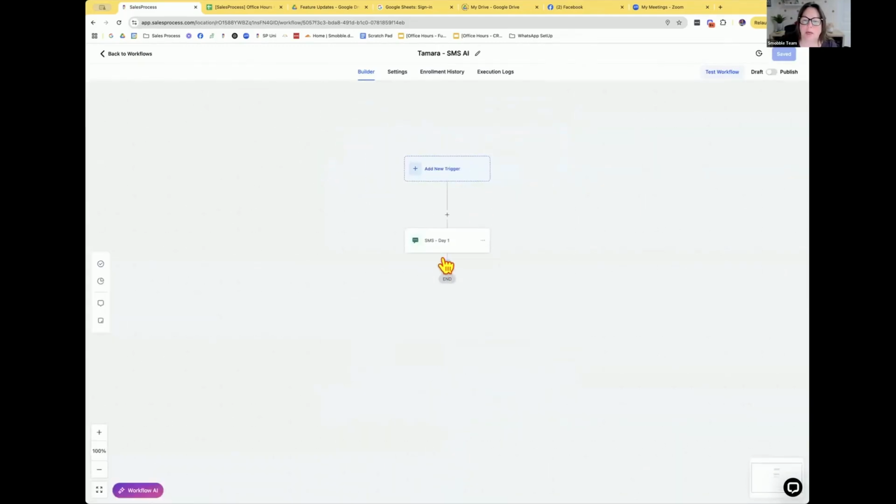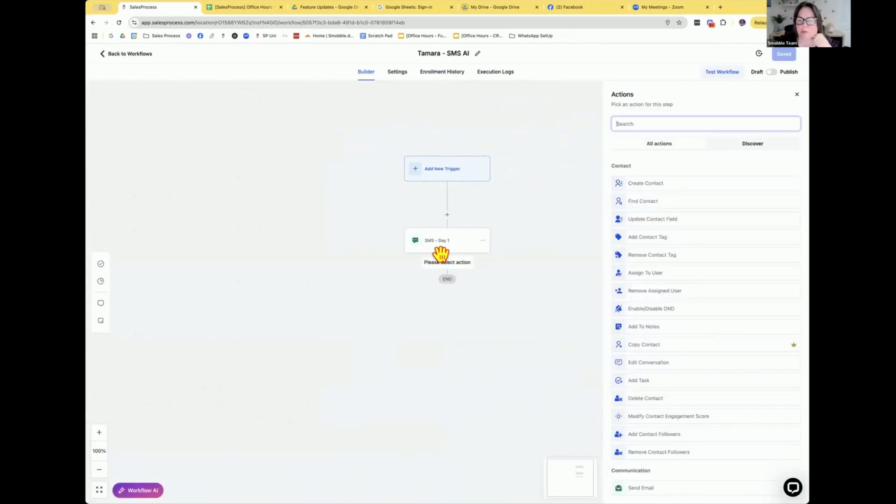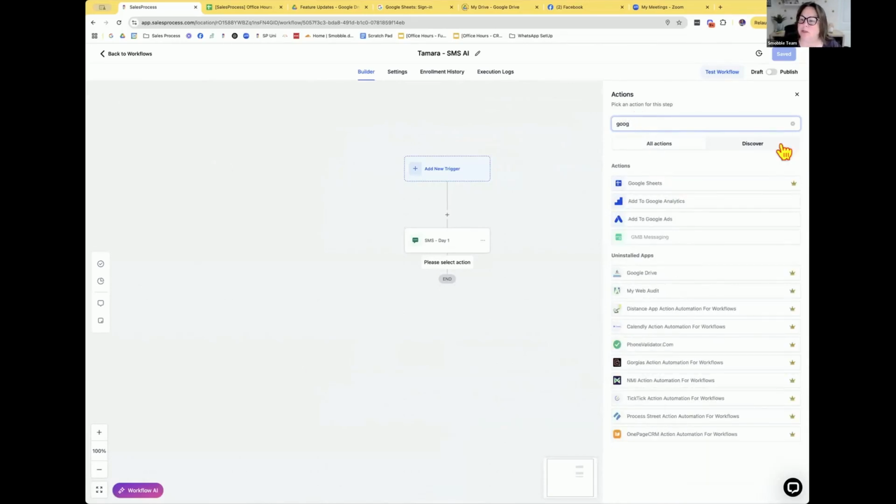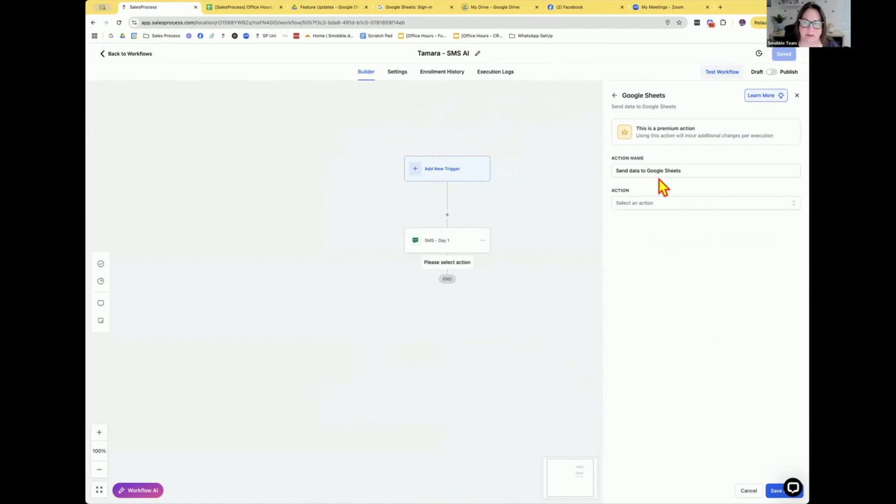There are premium actions. The reason I say they're premium is because if I type in here Google Sheets, you'll see that it has a little crown beside it. That means there's an extra charge for it. But again, it's less than a penny every time this fires. So just take that into consideration.